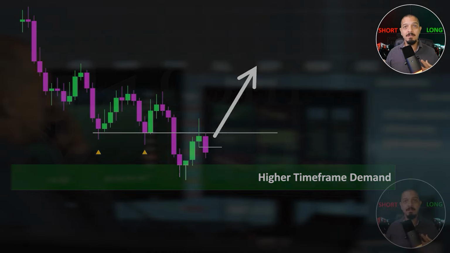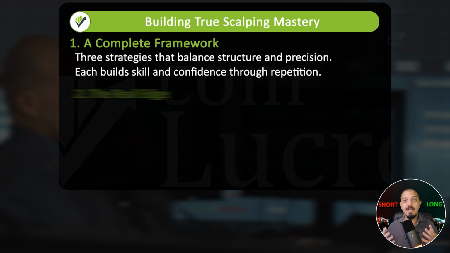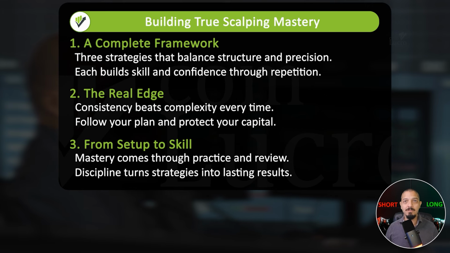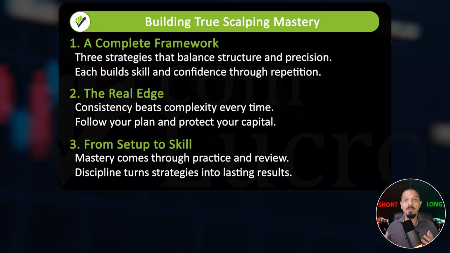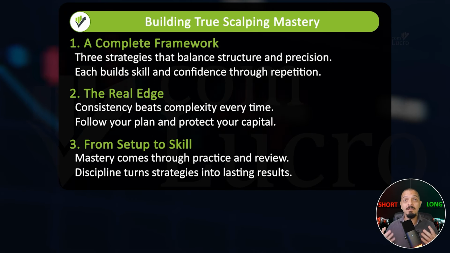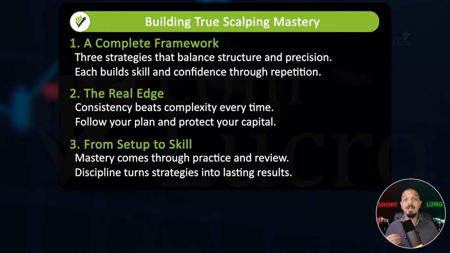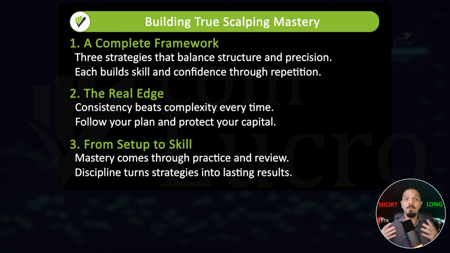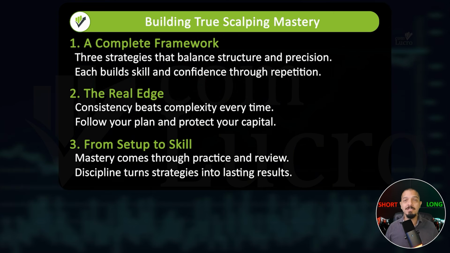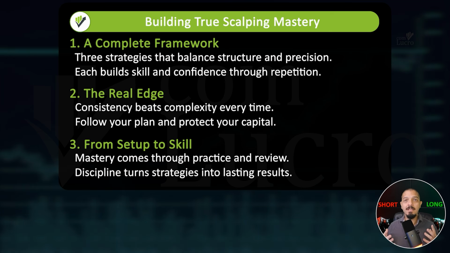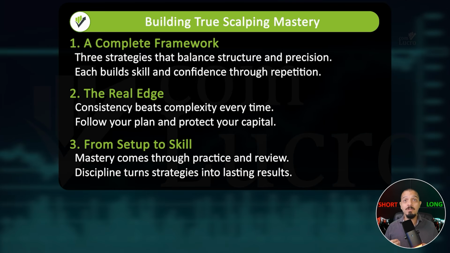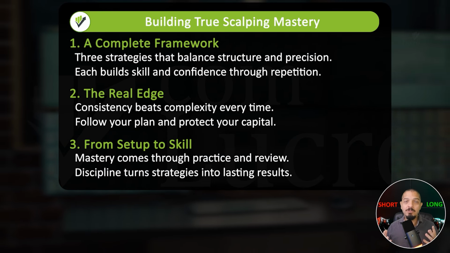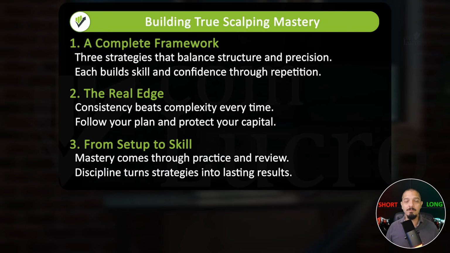Together, these 3 scalping strategies form a complete framework for trading with structure, precision, and confidence. Whether you prefer smart money concepts or pure price action, the real edge comes from consistency, following your plan, managing risk with discipline, and refining your execution through continuous practice and review. Over time, that's what turns a setup into a skill and a strategy into real trading mastery.